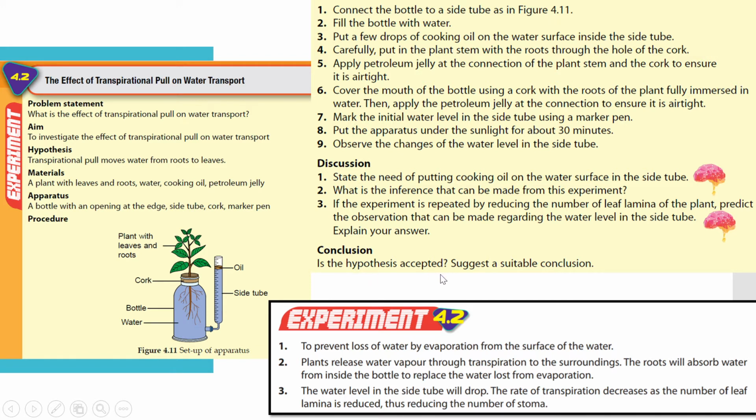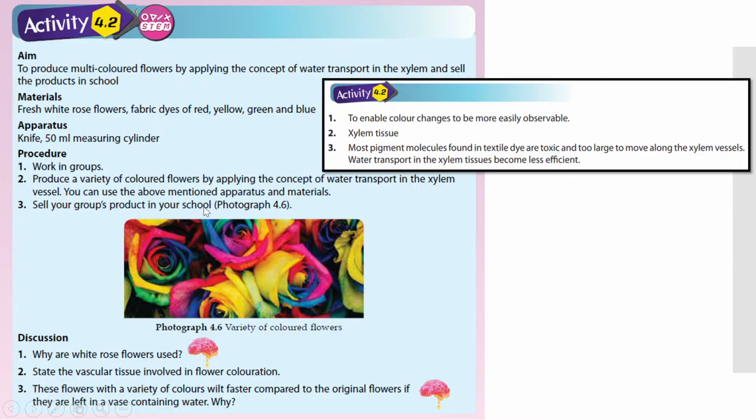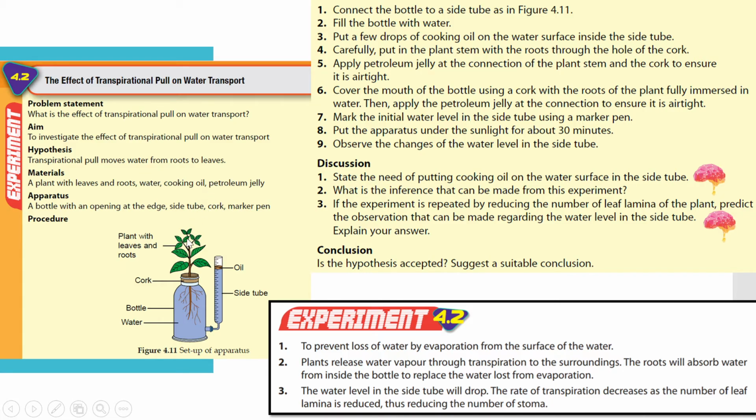So the hypothesis is accepted. In this case, transpirational pull moves water from roots to leaves. From roots to leaves. That's a pulling force from on top here. Something is pulling because of the empty space left by water loss. So there's a force which we call the transpirational pull that moves the water from beneath, from the roots to the leaves. And surely that is accepted.